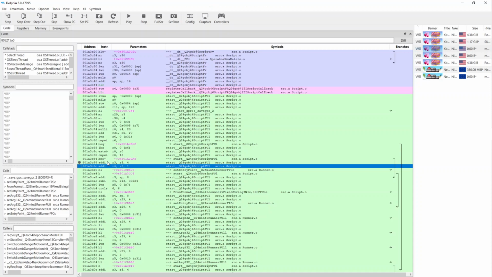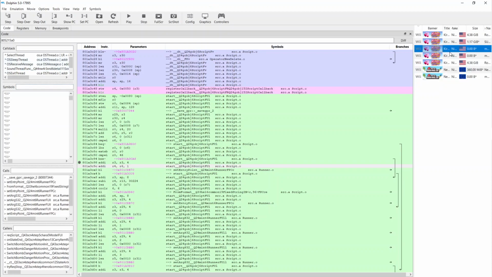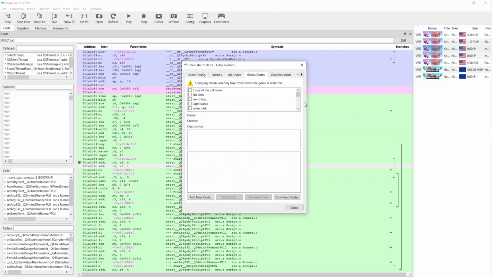And again, it may seem confusing at first, more than confusing, too abstract at first, but if you're editing, for example, the dead subroutine, let's try to search it here, let's hope it doesn't kill us. Oh wait, better, I have... Where are you, Dolphin? I have a thing here that already works with the dead subroutine. But again, I'm gonna get into how to make the codes in particular later on.